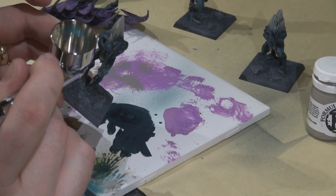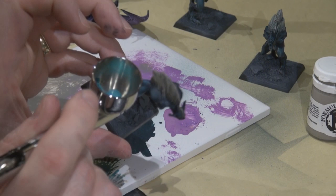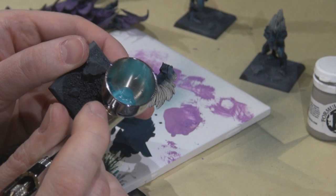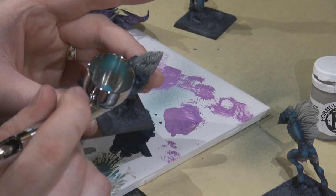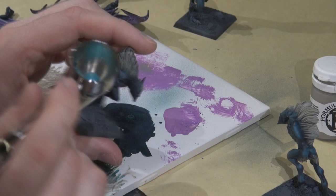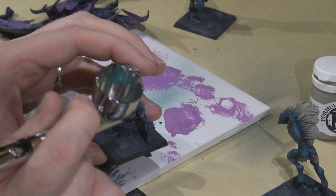Next, a really light highlight with troll blood base again. The wash we did with blue and black ink brought down the brightness of that final highlight, so doing it again — even more lightly — effectively gives you an extra layer of highlighting and an extra gradient in your highlights. It's kind of cheating but it looks good. Applied very lightly on the very top surfaces — tips of the kneecaps, edges of the lat muscles, and similar areas.